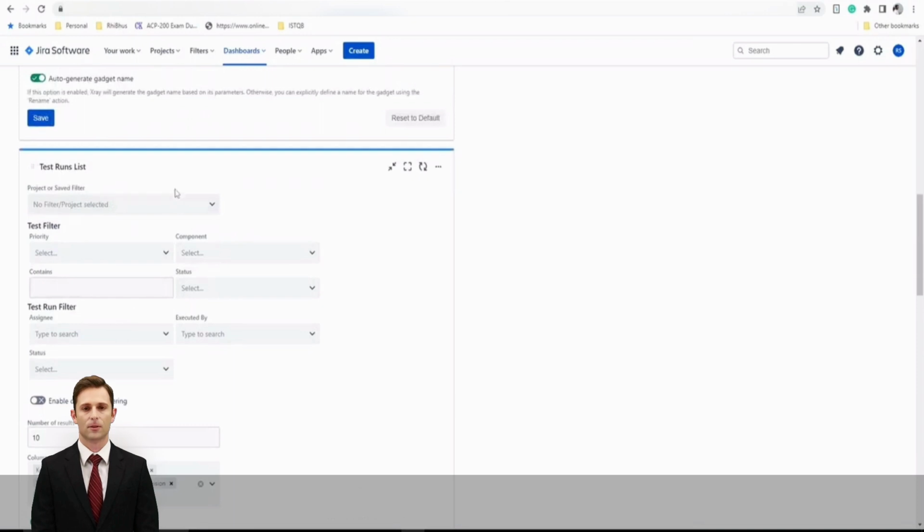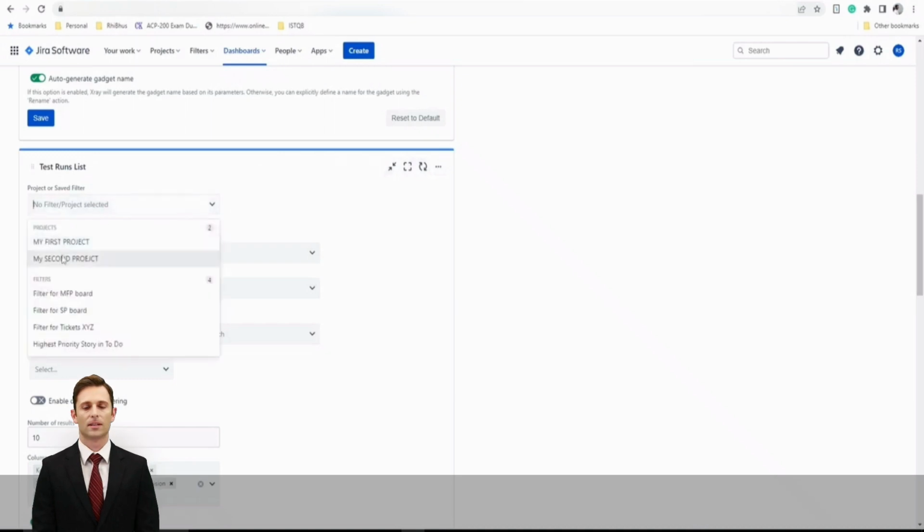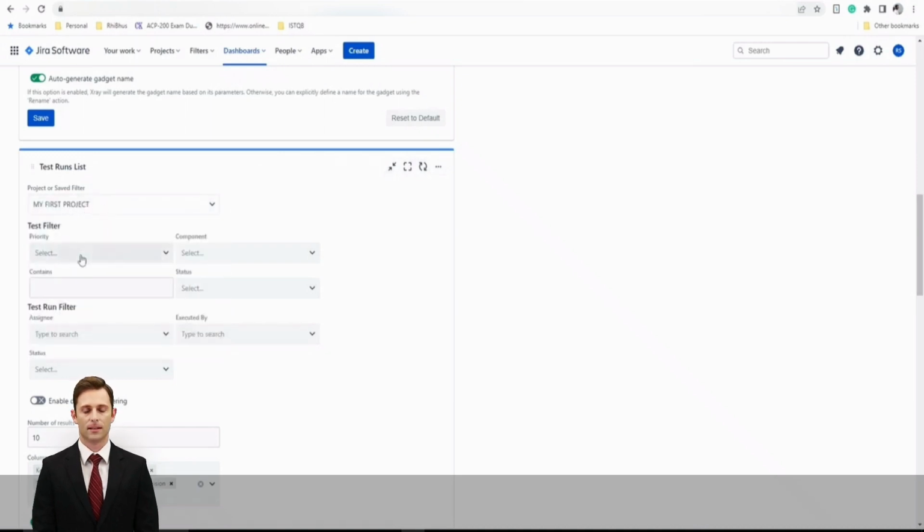Here, I'm again going to do the same configuration, but here you do get further items like, hey, you want to see the highest priority, high priority, medium priority, low priority. You can define and filter it out. I'm only interested in the highest priority runs, right? So, if you want to create any filters, you can create them, and you can look forward to other filters too. If you want to filter by assignee, executed by, status, component, etc. The reason I'm not using any filters here is, I hardly have some content in my project related to testing. So, if I apply a filter, it will further become less.